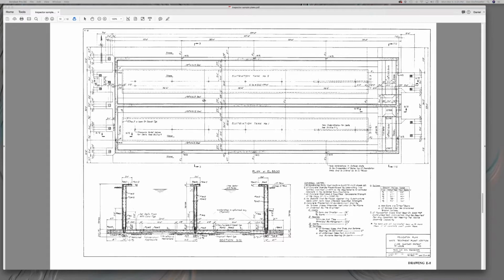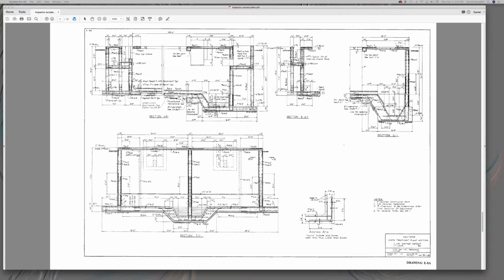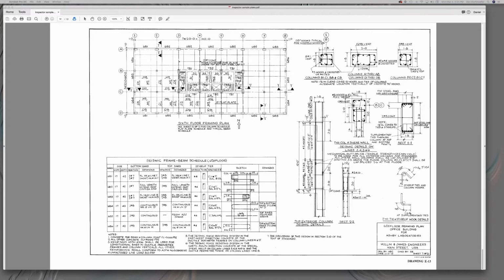Next drawing. I have no idea what that's supposed to do. Wastewater treatment. Okay, so this is probably full of poop, and the water level comes up to here. And over here we have some more wastewater treatment sections. And here we have 6th floor framing for an office building. I'm showing you some of the structural layouts. 6th floor there, seismic framing, some columns, some shear walls, things like that. So you can kind of see how I'm going through it. You just flip through there.